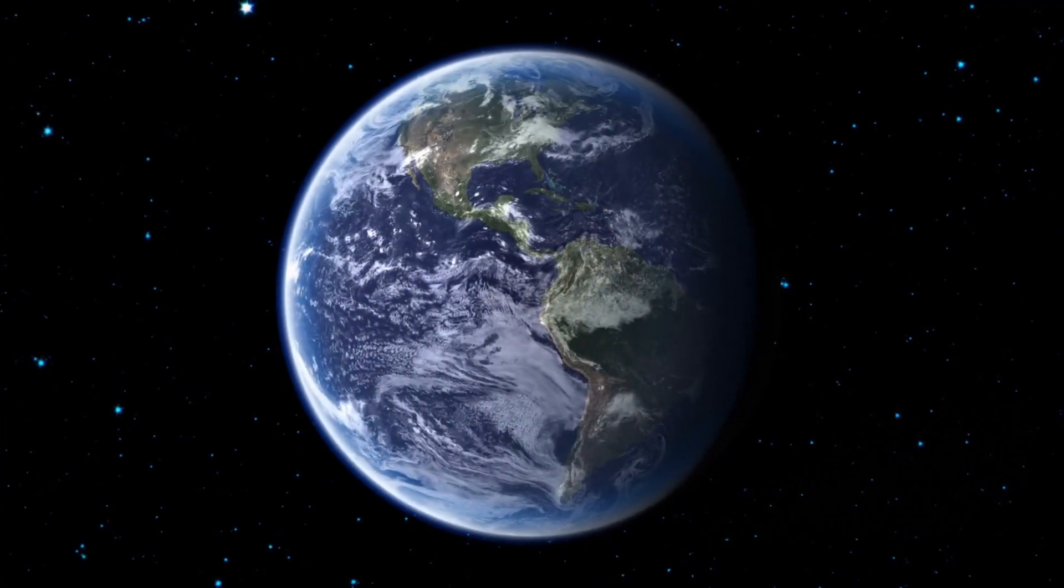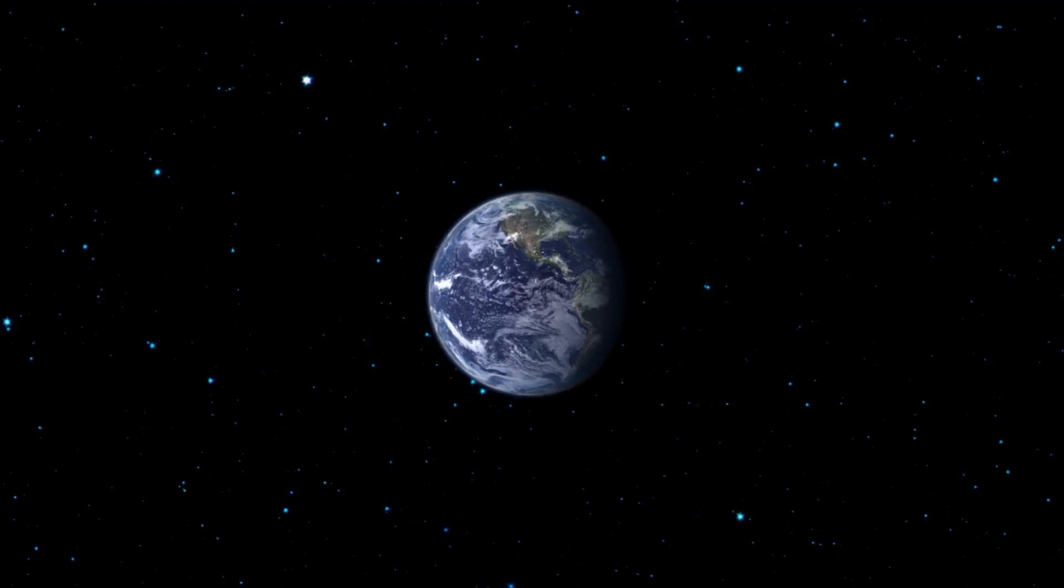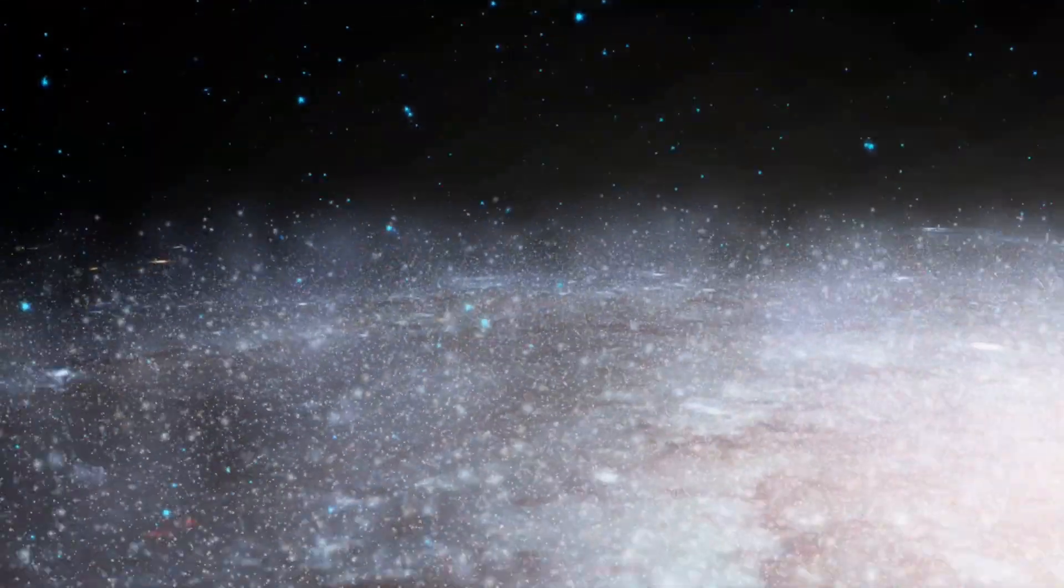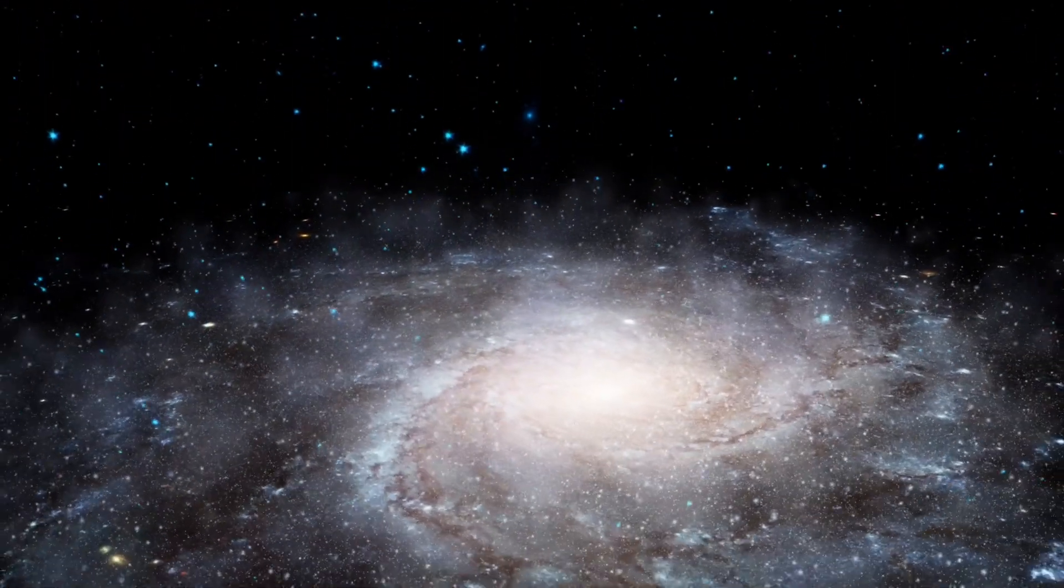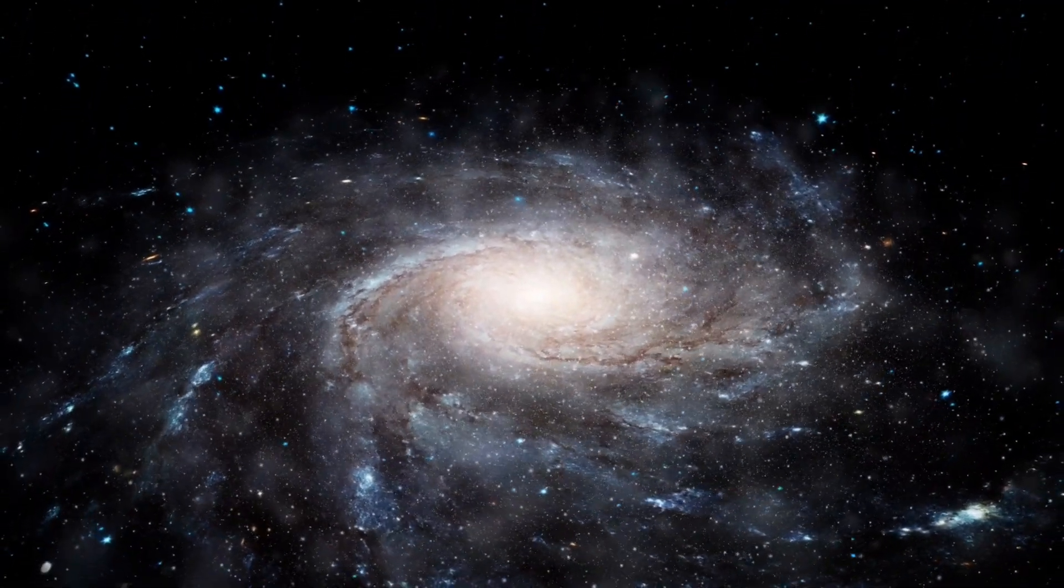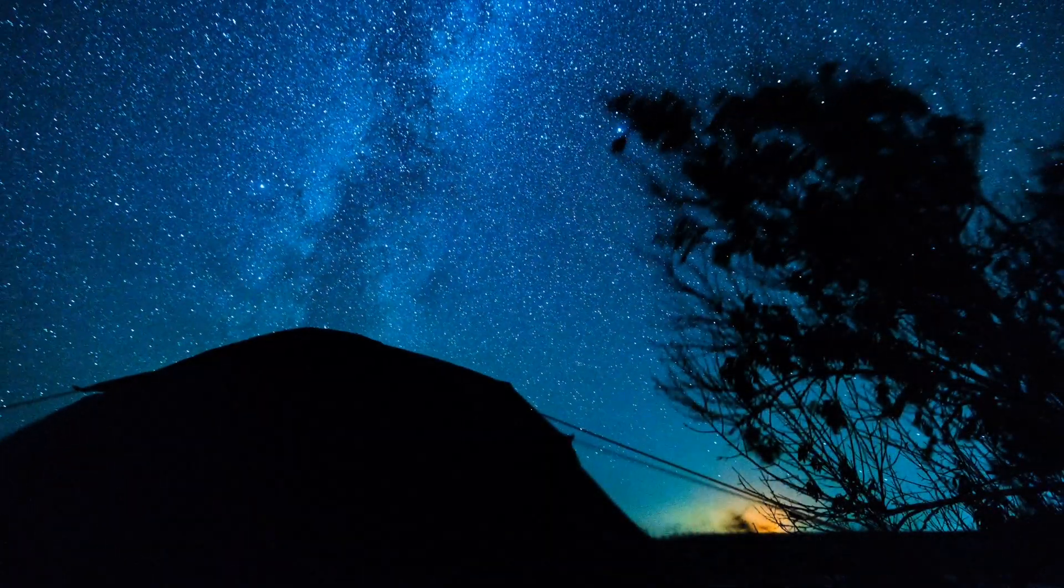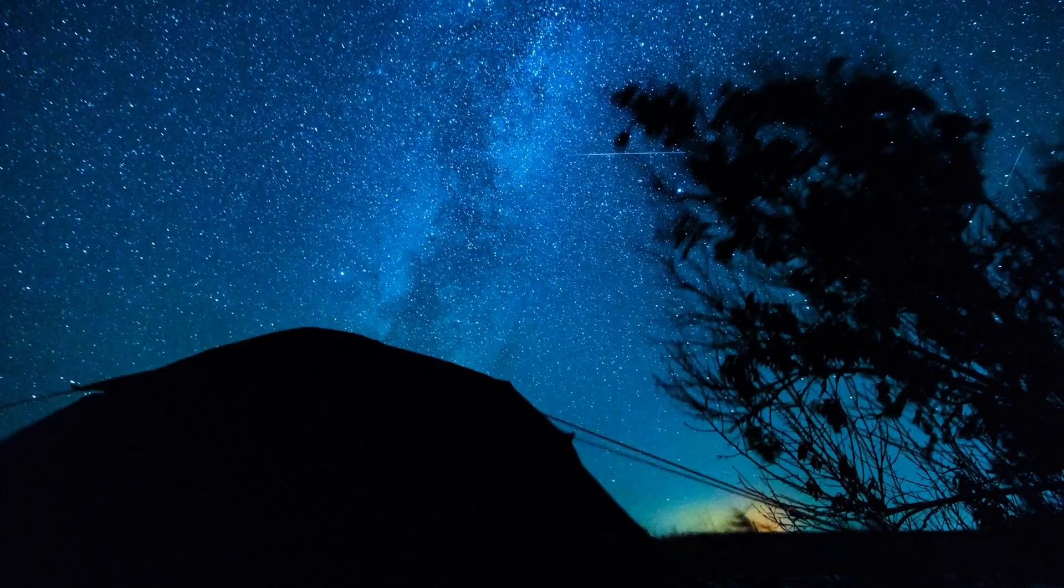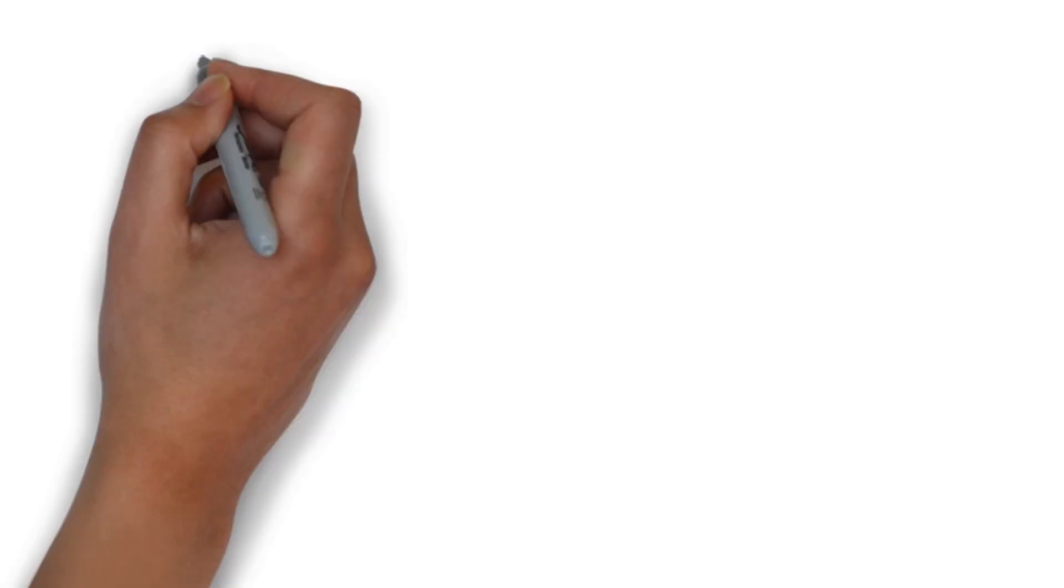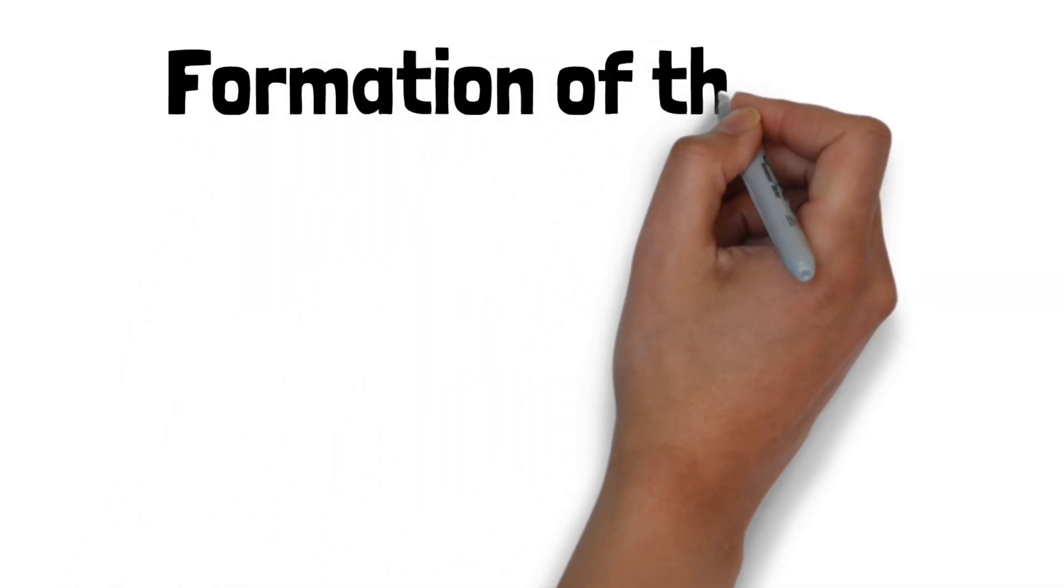So what is the Milky Way? Well, our solar system appears large to us but it's actually only a tiny part of our galaxy which is called the Milky Way. The Milky Way is a spiral galaxy of over a billion stars. Our solar system is situated in one of the spiral arms of the Milky Way and as we look into the night sky we can look up and we can actually see the densest part of our galaxy. There are billions of galaxies in our universe.